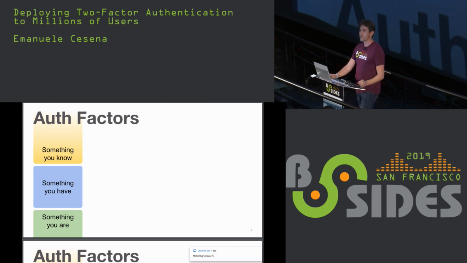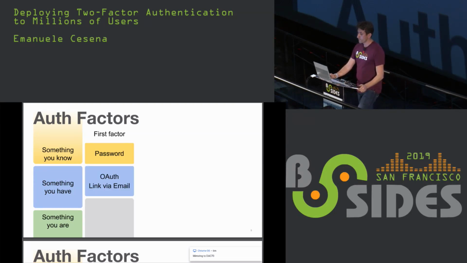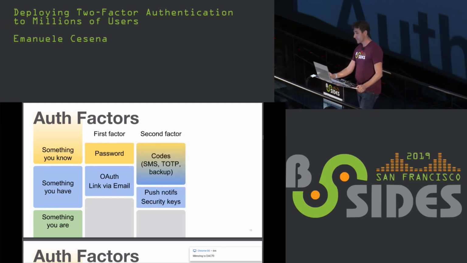And I think there is a little bit of mismatch between what we learn at school and what we have in practice. So the first factor is usually a password or a social login or maybe a link sent via email that proves that the user owns something. The second factor, so we have codes. Codes can be sent via SMS, TOTP, or even backup codes. And the reason I put them towards something you know is that codes are short. And they are short for a reason, because the user needs to remember those even for a little amount of time. And because of that, these codes are phishable.